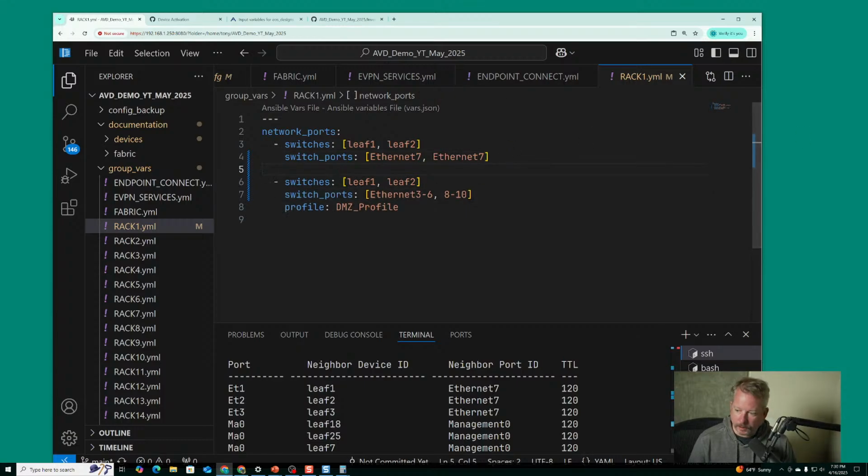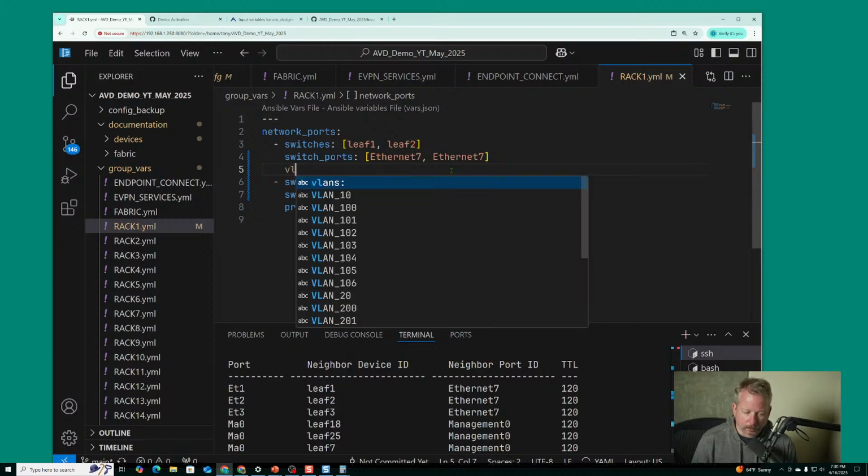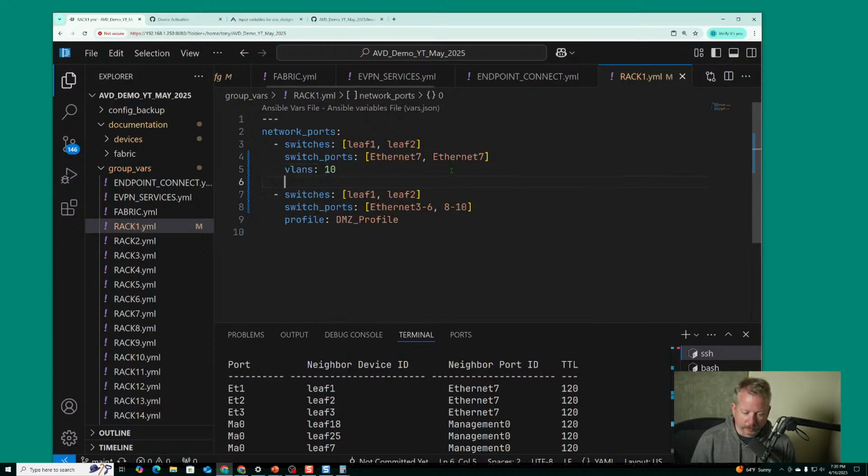I'm going to do a config here. So it'll be VLAN. We're just going to do 10. Mode is going to be an access port. We're not going to do anything fancy.